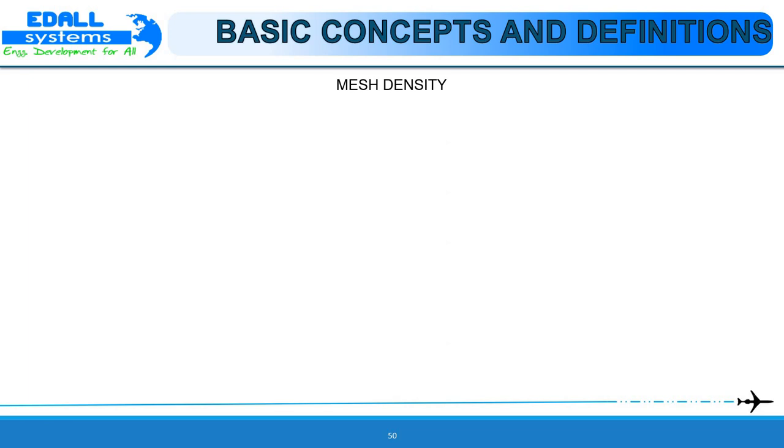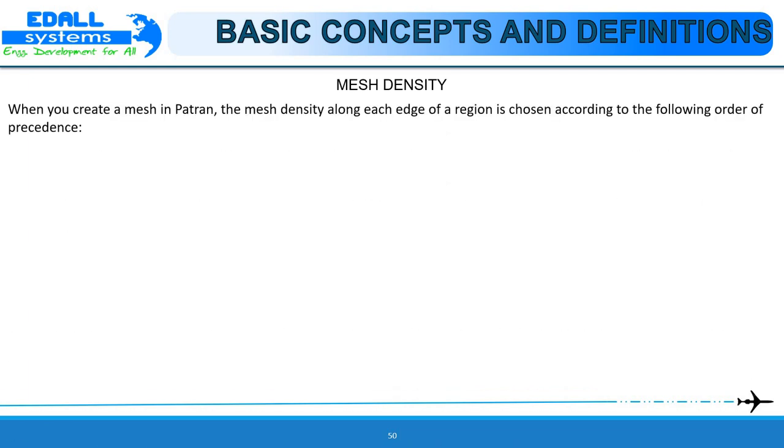Mesh density. To generate a mesh, Patran must know the size of the element to use for each of the geometric regions. Moreover, you may wish to adjust the number of elements upward or downward for a specific area of the model. There are several tools available in Patran for controlling the mesh size density, including mesh seeds and mesh density of adjacent regions. These tools combine to allow rapid meshing of geometric models while providing a high degree of control over the nature of your finite element mesh.